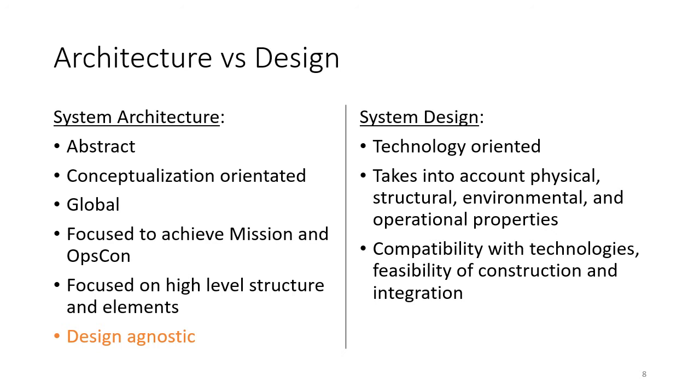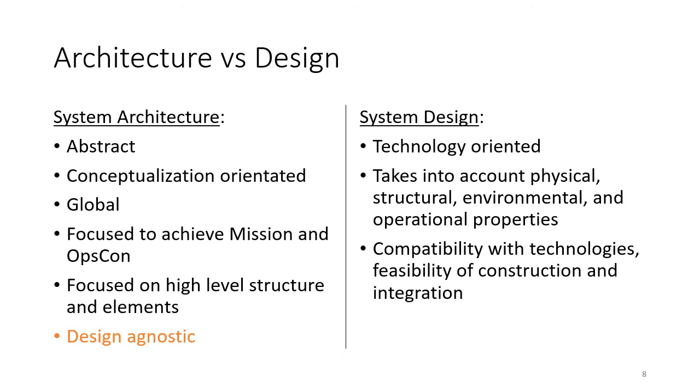The architecture is completely technology agnostic or design agnostic, and what we mean by that is that the architecture does not have any design decisions that are based on implementation or technology. So it's a kind of utopian view of how one would organize a system if you could wave a magic wand and have any kind of technology available for implementing the system. So that's the architecture.